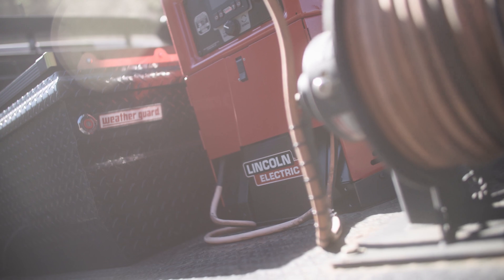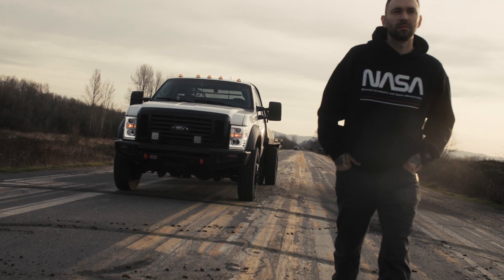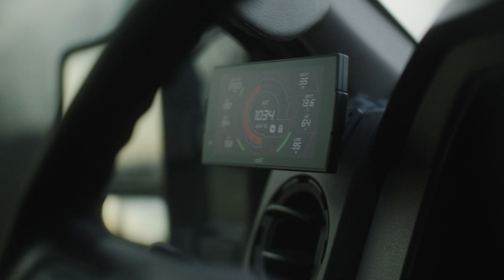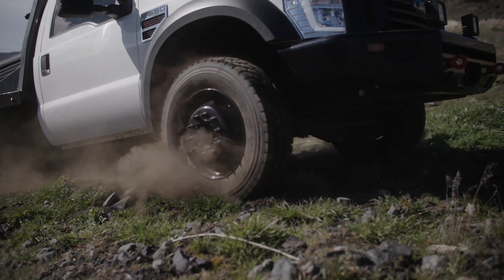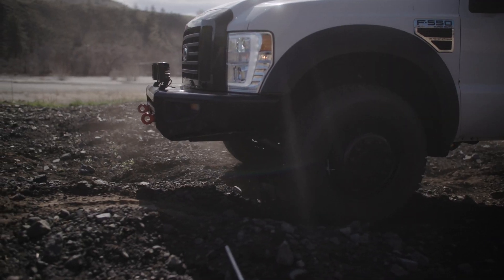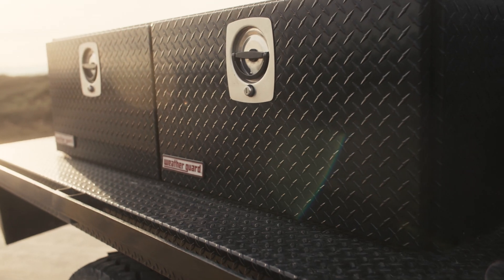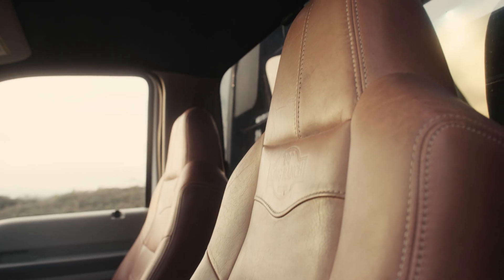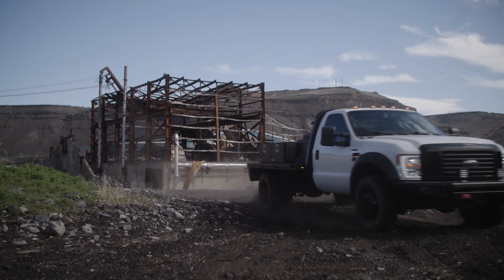I can't leave anything alone — it's kind of an expression of yourself in a way. I want to take you guys on a tour of my 2008 Ford F550 welding rig, kind of like my dream setup. I bought the truck used with a lot of miles on it and a service bed. Everything on the truck is something I had written in a note on my phone — someday I'll save up and buy this one little widget or part. Taking the money I make with the truck and reinvesting it back into the truck, you can build it out the way that you want.